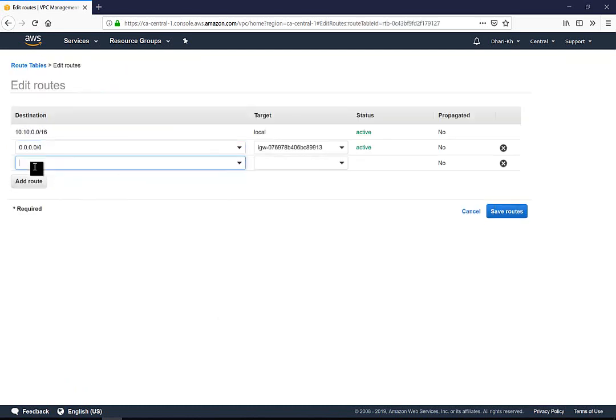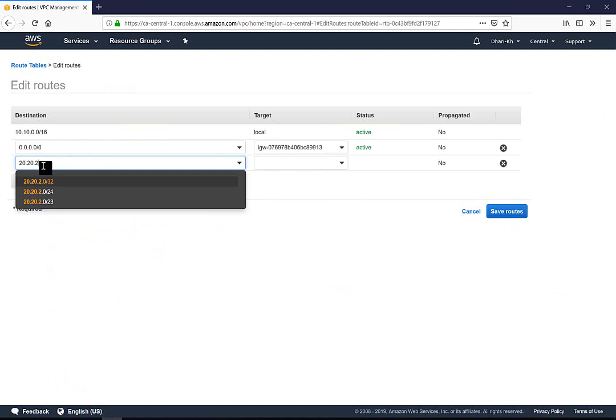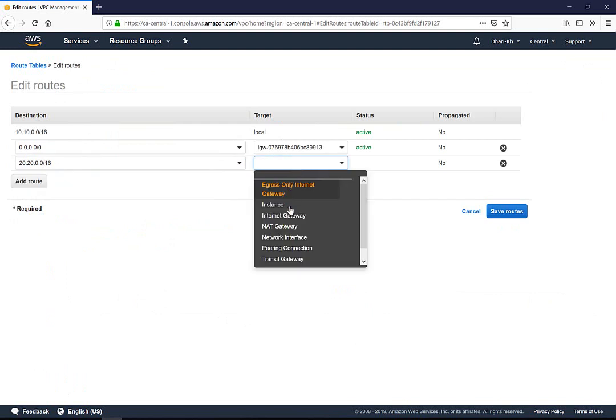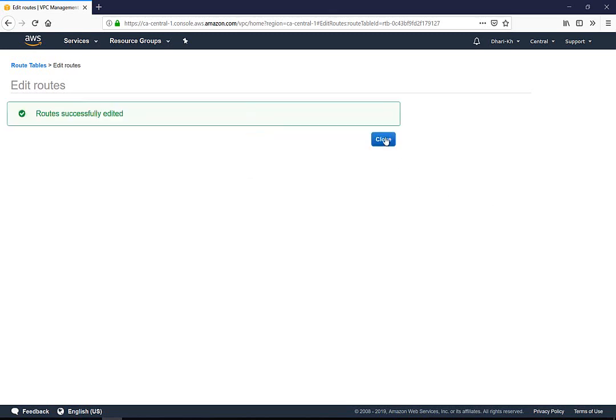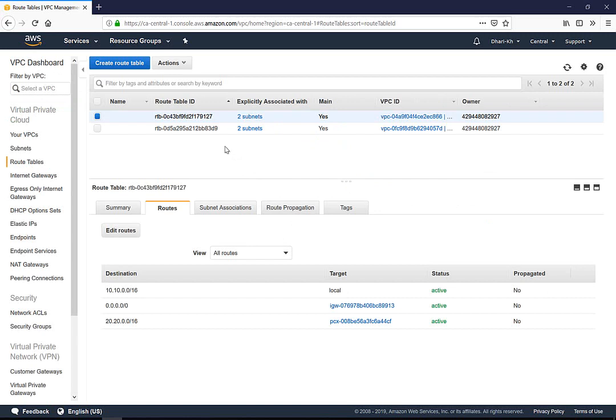I say please route VPC2, sorry, access 20.20.0.0/16, and please use the peering connection, which is the tunnel I just created. Then I just say save and close. So now 10 can go to 20.20.